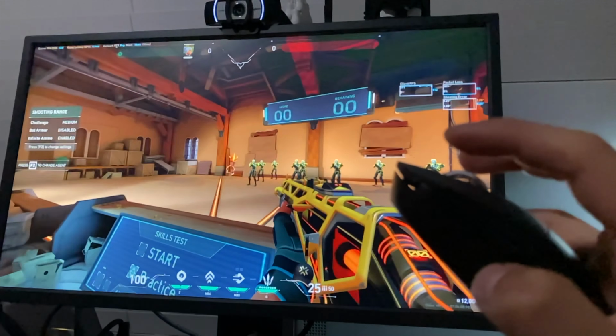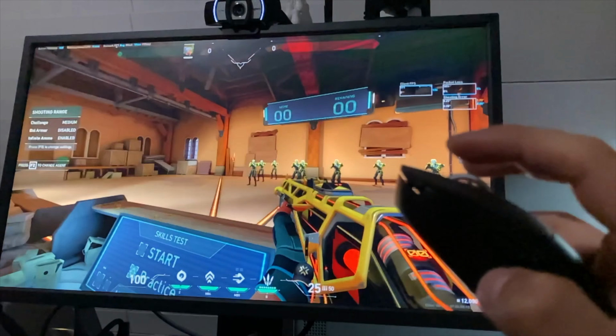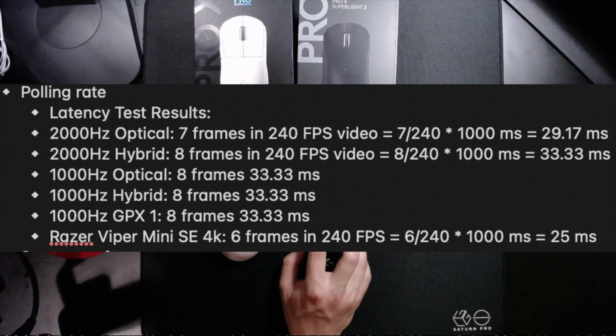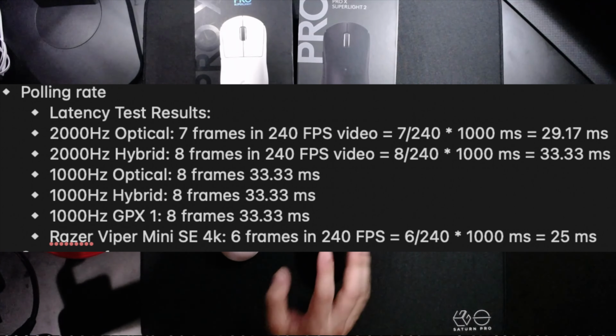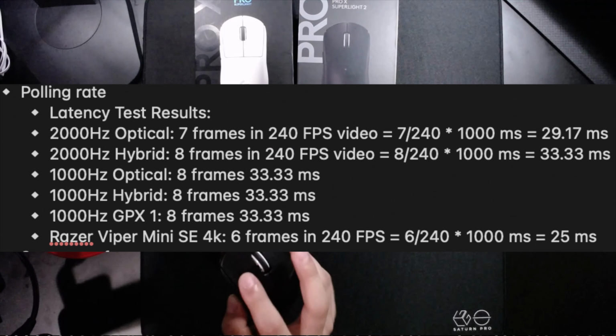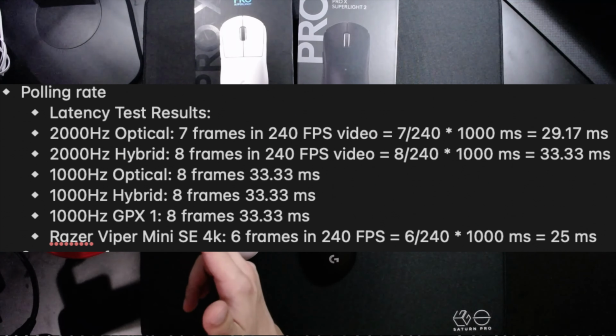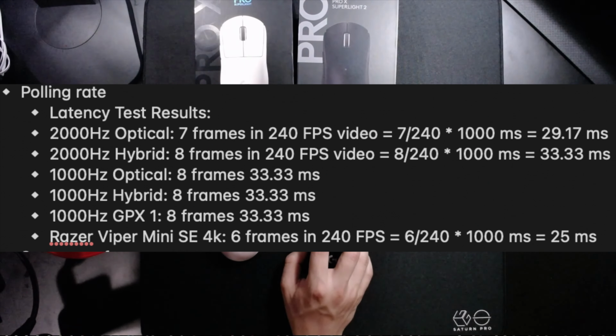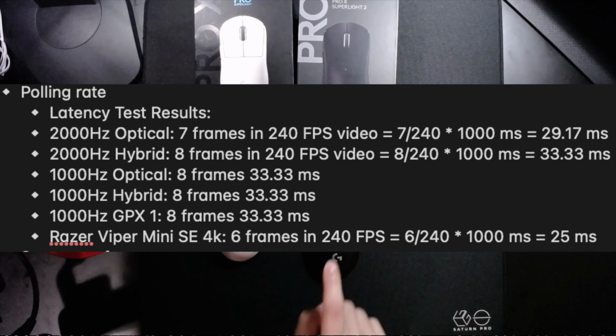So with a 240 frames per second video and using the GPX2 on 2000 hertz polling rate with optical switch implementations, there was a 7 frame interval from the sound of the click to the gunshot registering in Valorant. There was 7 frames. Therefore, the equation is 7 over 240 times 1,000 milliseconds, 1,000 milliseconds in 1 second. So that is 29.17 milliseconds of latency on 2000 hertz and optical switches.